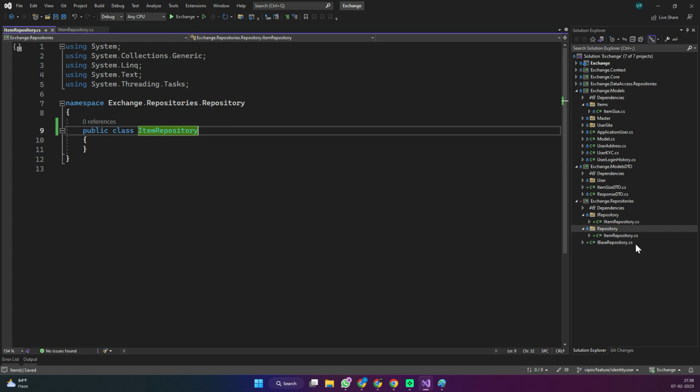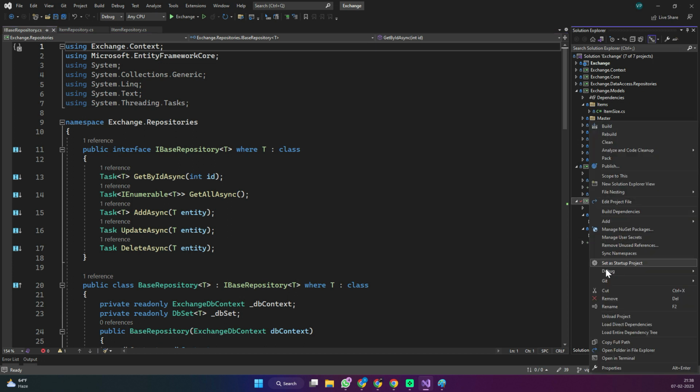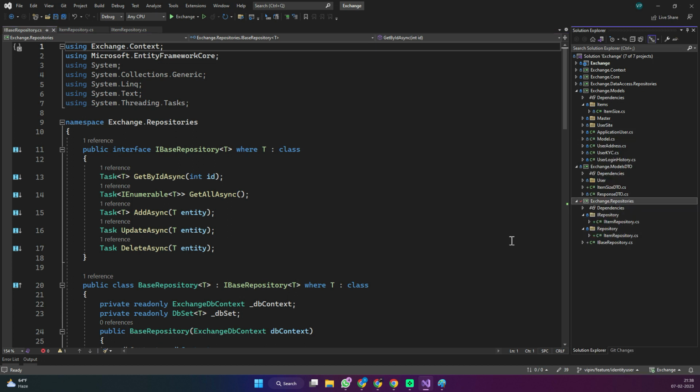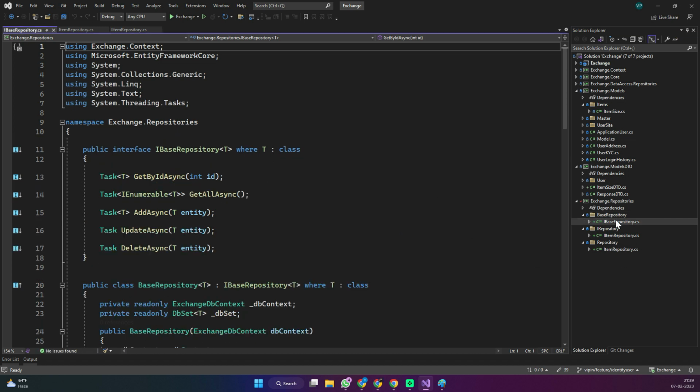And second, how can we use this. Second, make the folder. This repository, I'll cut this and paste it here, and paste it in repositories.